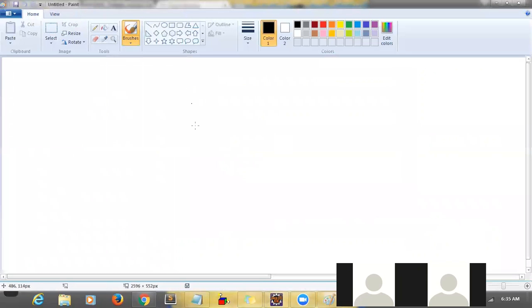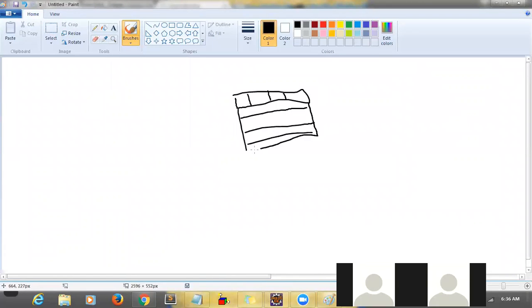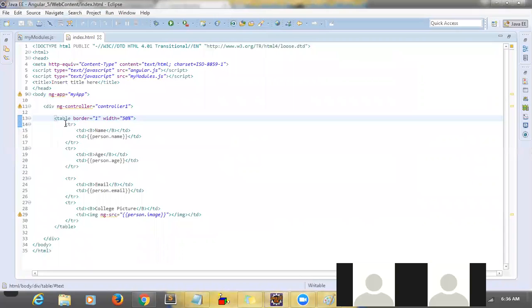Just below that, I want to display records, multiple records. How many rows are there? That many. So first I have to create the header.